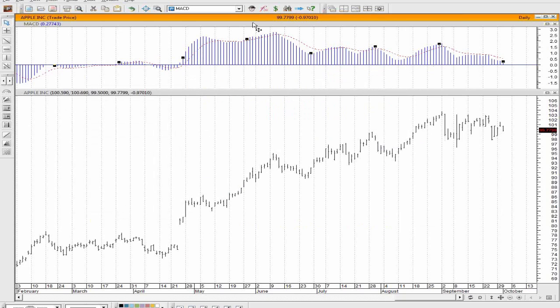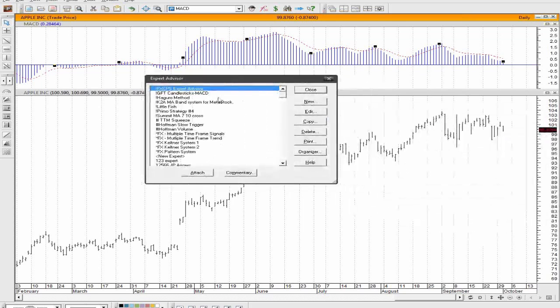Okay. Now, I was showing you how the buy and sell signals work in the MACD. The way MetaStock does that is through the use of an expert advisor. So I'm going to click on my expert advisor right here. And it looks like it opened on a new screen. Let me just see if I can grab it. Hopefully it's a screen that's active. No, let me do this real quick. Oh, here it is. Okay, good. It was behind all my GoToWebinar stuff.